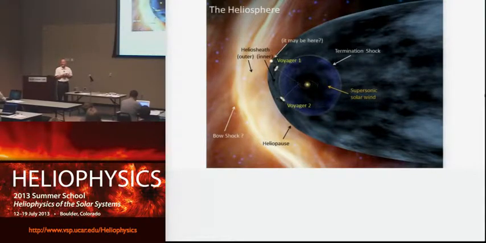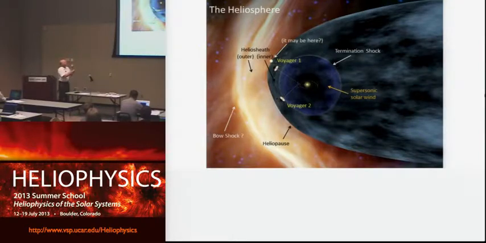Both Voyagers are in the heliosheath right now. Both of them have crossed this boundary. And I should say that there's two types of heliosheath. There's what's referred to as the inner heliosheath. The inner heliosheath is solar wind plasma, okay, that's just been shocked by the termination shock. It's slower. It deflects around, so the flow tends to go back off to the sides this way. But it's still solar wind.